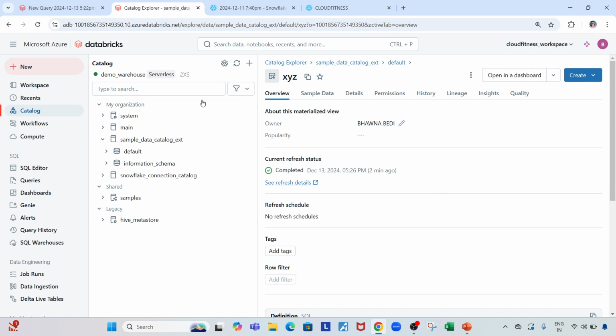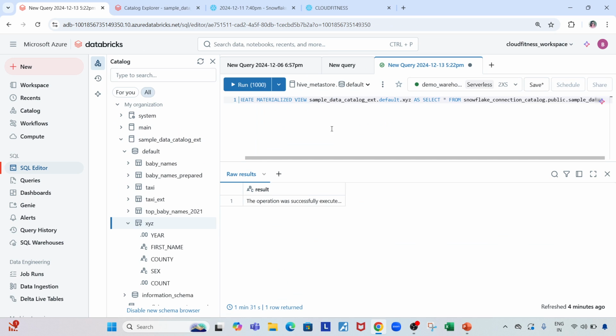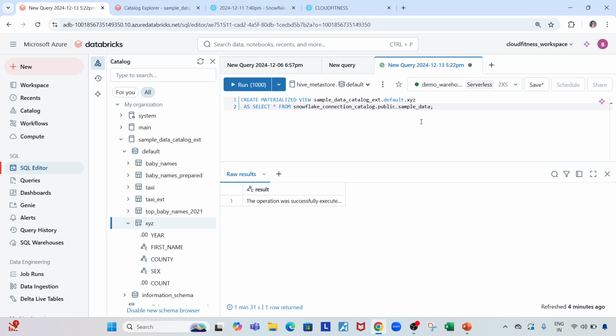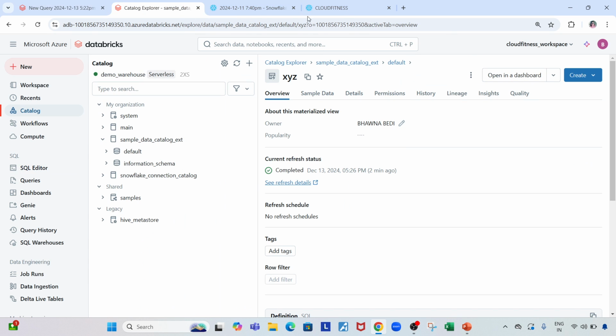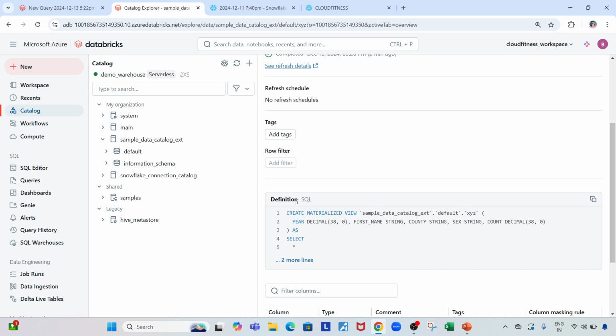Also remember that whatever query you have written over here, underneath, this query gets converted into a query which will be used by Snowflake itself, which can get queried on Snowflake. So you're writing here on Databricks, but eventually it's getting converted into a query which can be run on Snowflake itself. Even if you come down, you can see the definition, right?